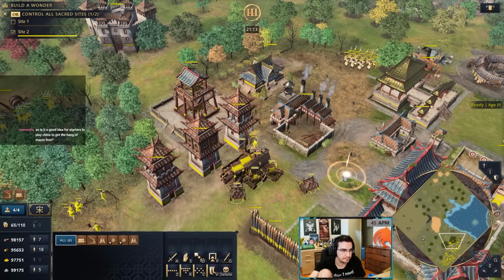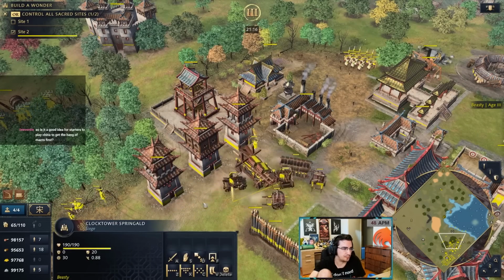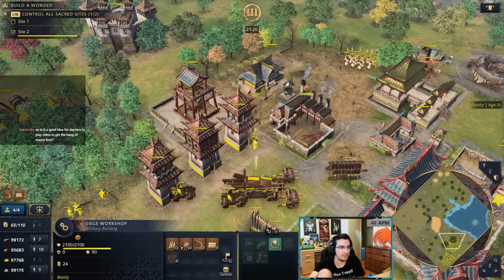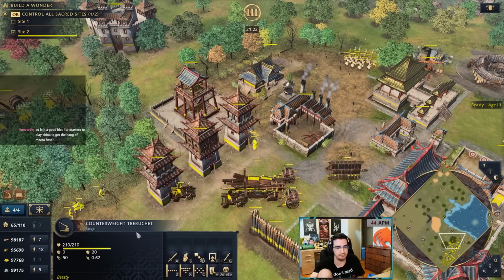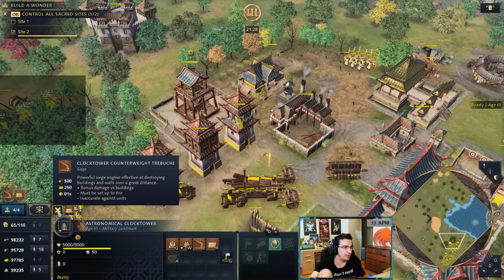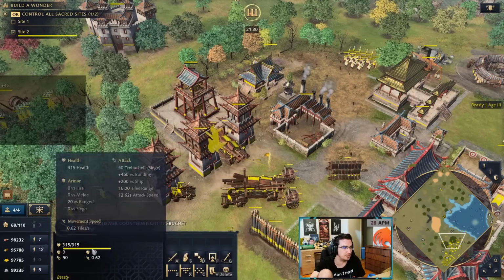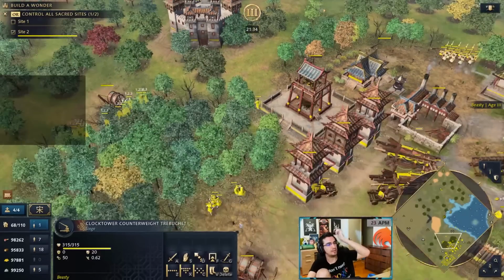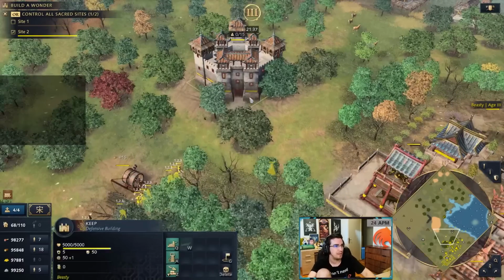So, here we go. Springald, 125 health. The Clockwork Springald has 190. So, same thing. Trebuchet will come out now. Trebuchet has 210 health, and this one is going to have 50% more, which I'm not doing math this stream, is 315. Amazing. So, what else did we unlock in Castle Age?